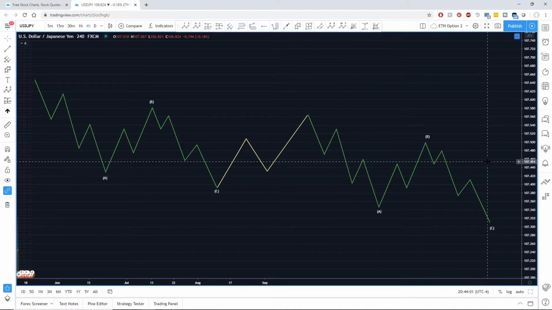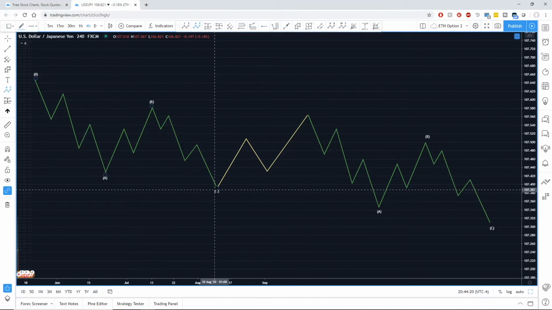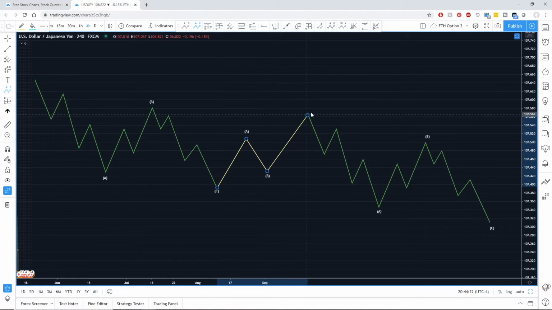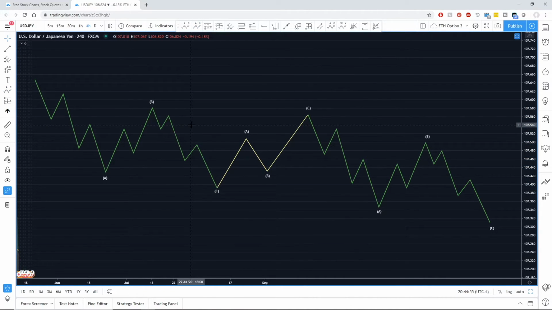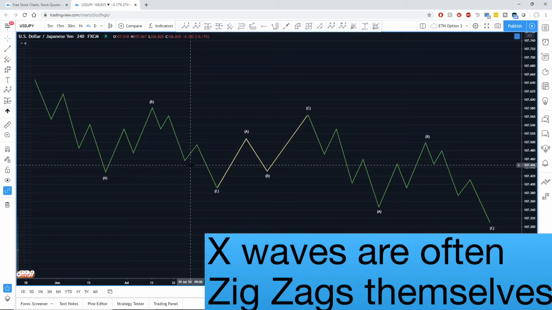When we have these zigzags that are in succession of each other, they're split by a 3-wave pattern, which I have labeled in yellow here. Of course, this yellow wave can also be labeled as an ABC. Now, in terms of labeling this overall structure, these 3-wave moves that are counter-trend to the correction are known as X waves. They're reactionary waves, and thus they're always corrective waves. And most of the time, these X waves are zigzags themselves.